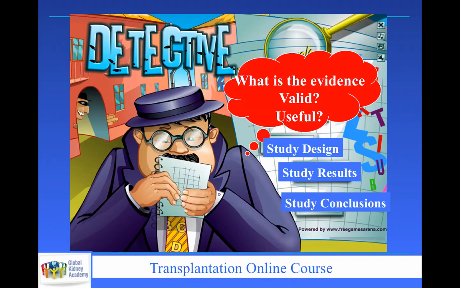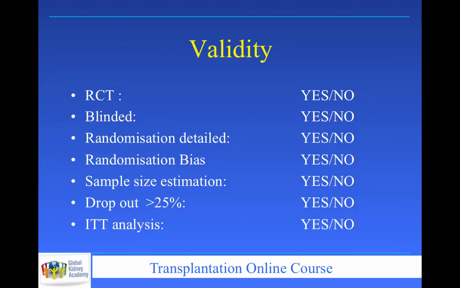And then once you're faced with the article, because it's there, it doesn't mean that it's good quality. This is where we do our detective work in terms of critical appraisal of publication. And if you've been through the critical appraisal talk, you realize that you have to check whether it's an RCT or not, whether it's single-blinded or double-blinded, whether it's randomized or not randomized, and if the randomization is detailed, whether there is a randomization bias, what is the detail of the sample size calculation and the study power and the justification for that sample size.